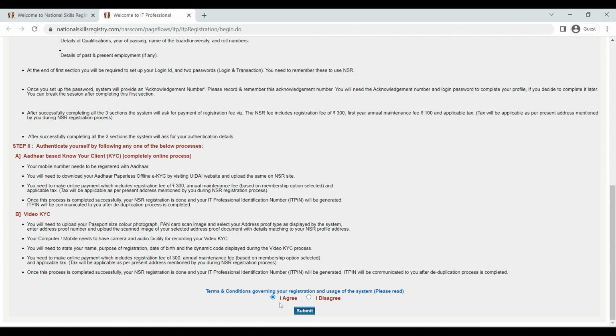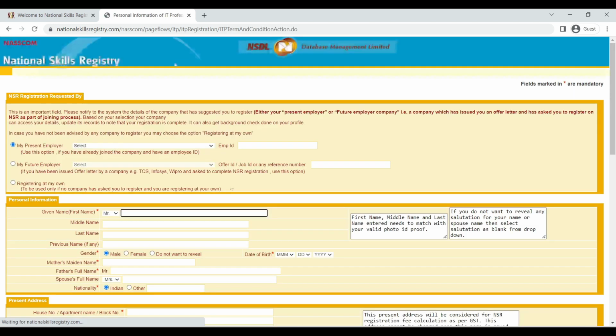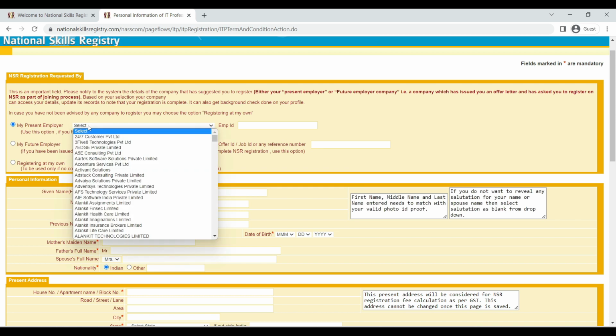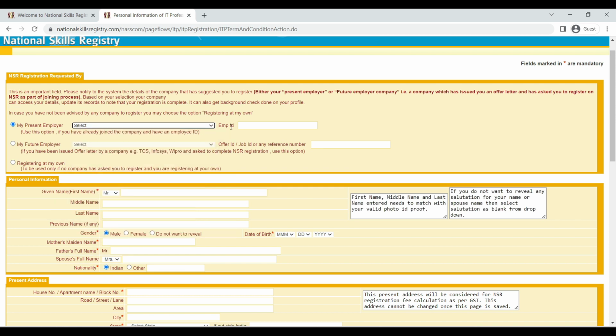So the next is click on I agree and click on submit. So here it is asking NSR registration is requested by. If you are already working in any company and they have asked you to register for this NSR, then click on this My Present Employer and choose your company name and write your employee ID.